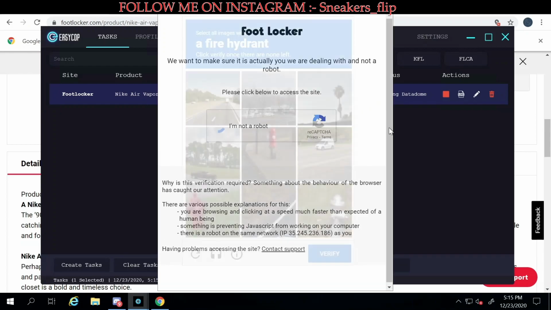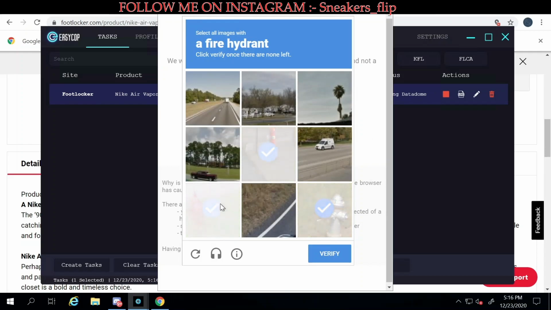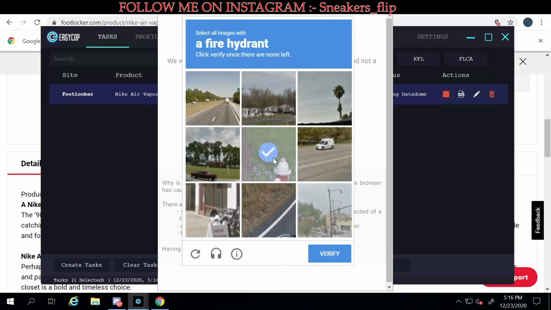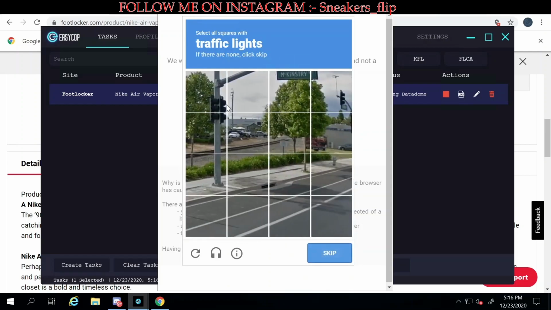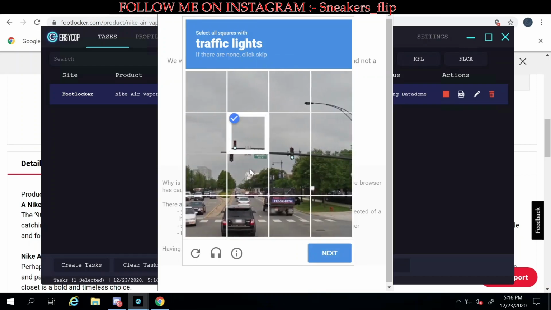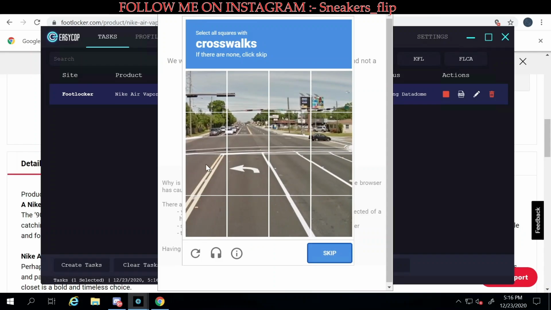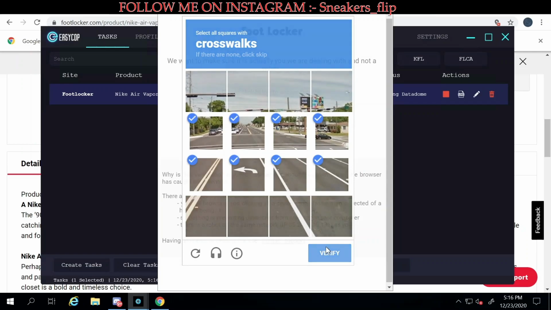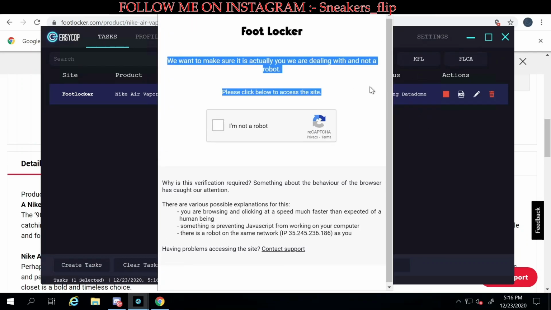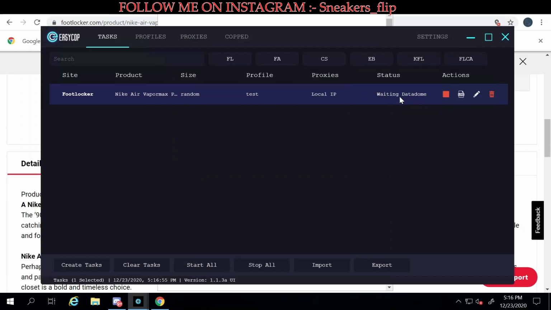Wait, Datadome. Footsites have been using Datadome since the Mocha releases, and in the last release Footsites were too hard, you just keep on solving captchas and that's all you were doing. If you're running a bot, that's what I did in the last 350 release. So I'm gonna cancel it out. Right here it says we're waiting for Datadome.